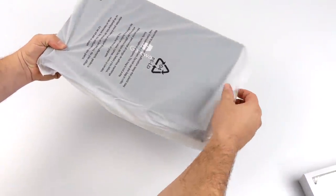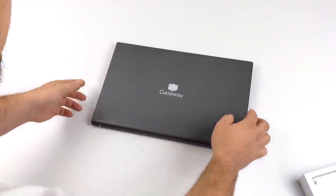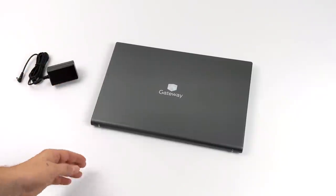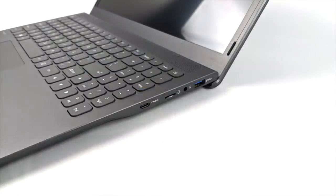This was in stock at my local Walmart — most of them are stocking these Gateway laptops now. In this video we're going to see if it would be worth picking one of these up for school, work, gaming, or even emulation. Inside the box you're obviously going to get the laptop itself and a 25-watt wall charger — basically all we got besides a few manuals. On the left-hand side we have our power input, USB 3.0, and full-size HDMI out. On the right-hand side we have another USB 3.0 port, a headphone jack, micro SD card reader, and USB Type-C. Unfortunately, this USB Type-C jack cannot be used for display out.